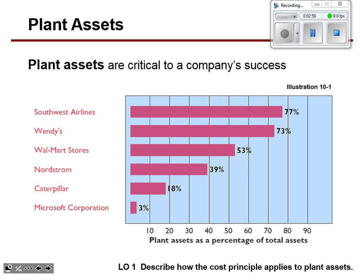Okay, this sheet should be in your supplemental notes. Why does Southwest Airlines have so much wrapped up in plant assets? Airplanes. Yeah, but look at Wendy's, the fast food chain. That one kind of surprised me. So this is a breakdown of plant assets as a relation to their total assets. I don't know what Wendy's is doing, if they're using really sophisticated fryers. And why doesn't McDonald's show up in the list is the question, but anyway.